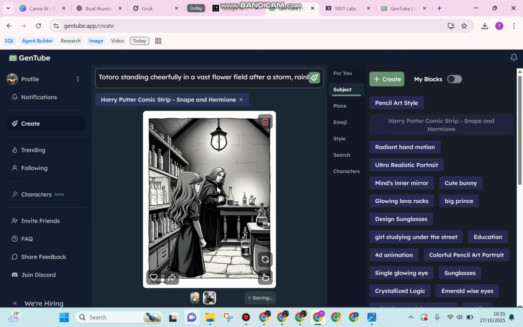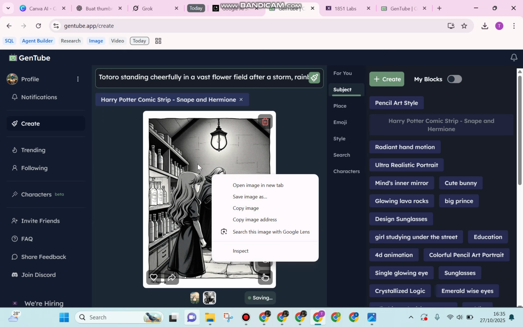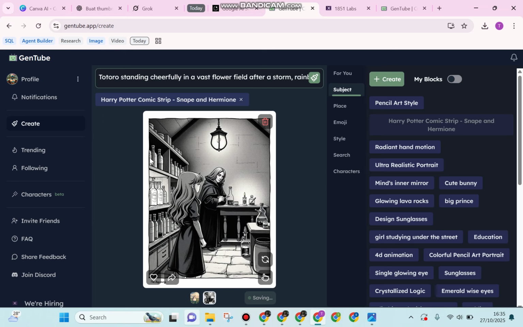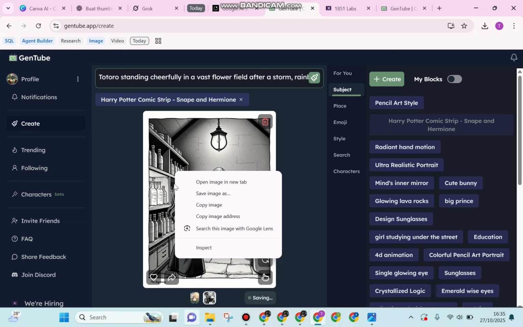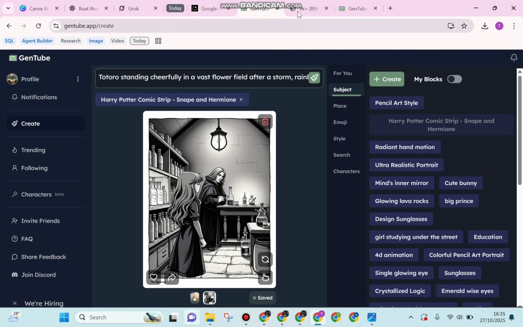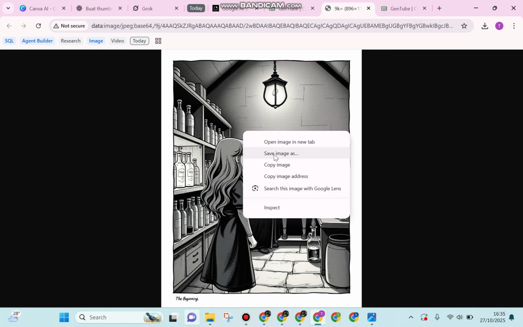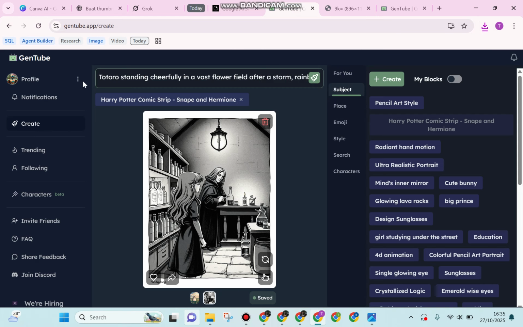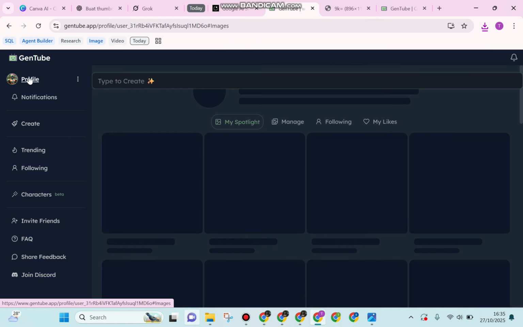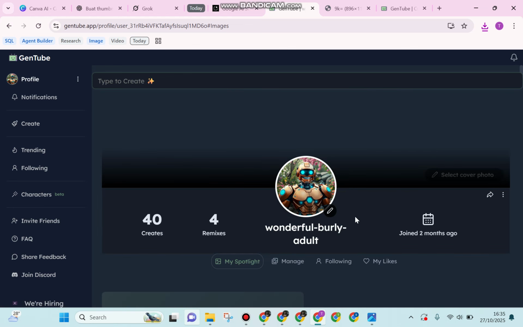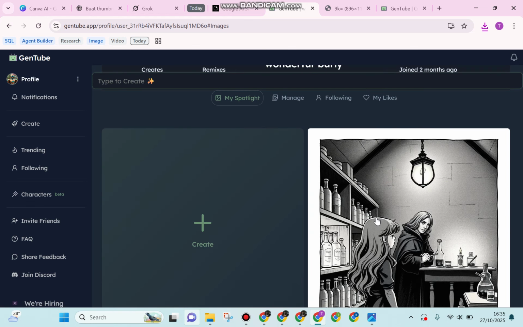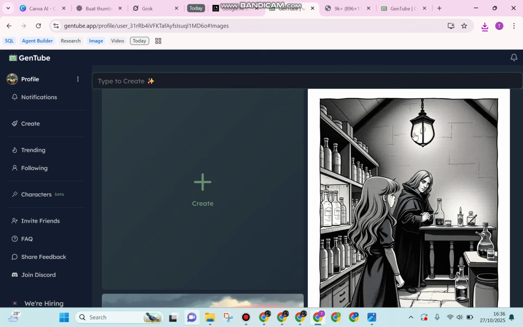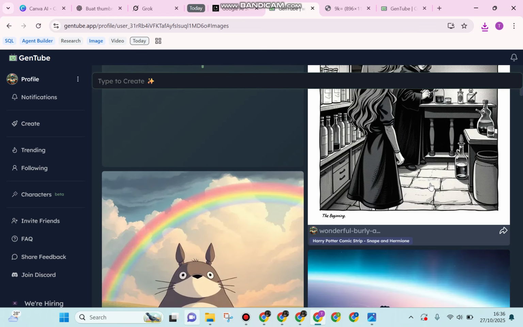If you would like to save or download this picture, you can save it manually like this. You can simply download it manually, or you can open the profile, and all the pictures you have generated before will be saved in this profile, and you can choose one.